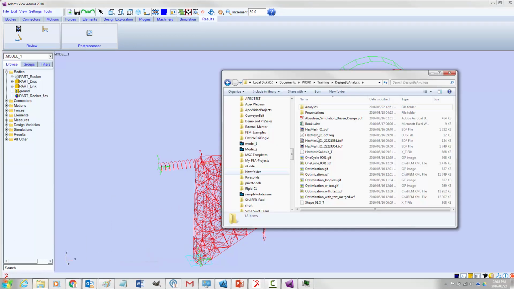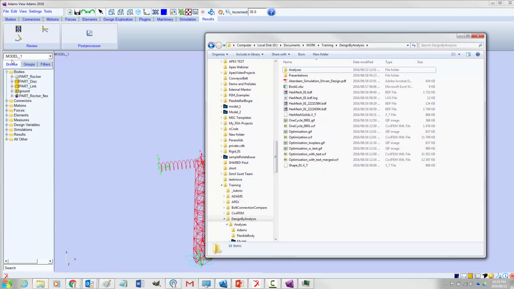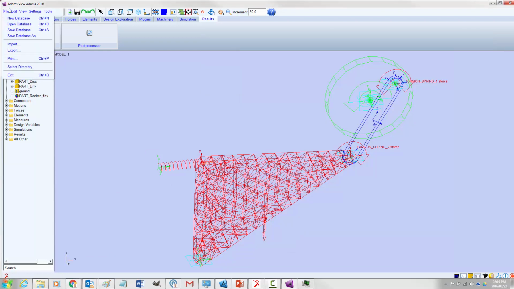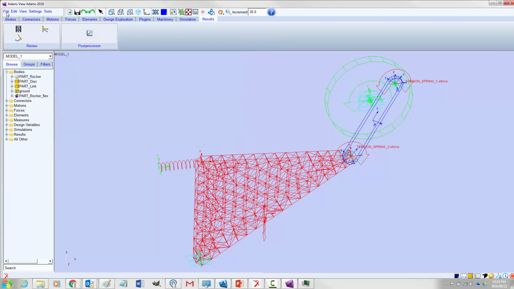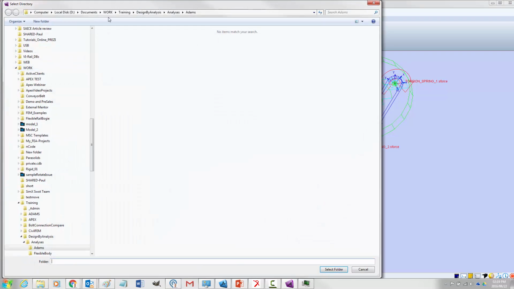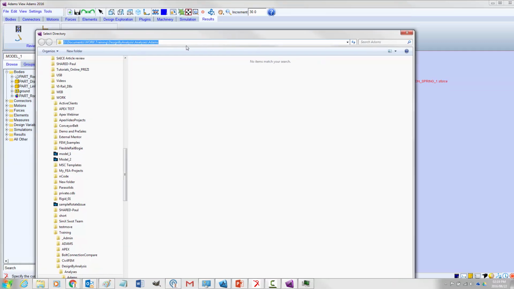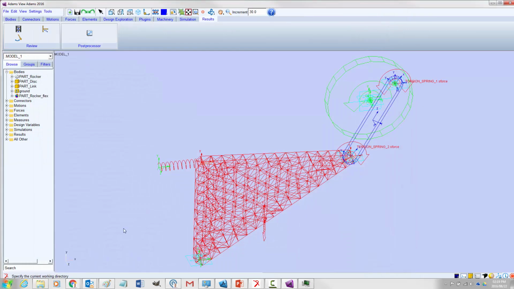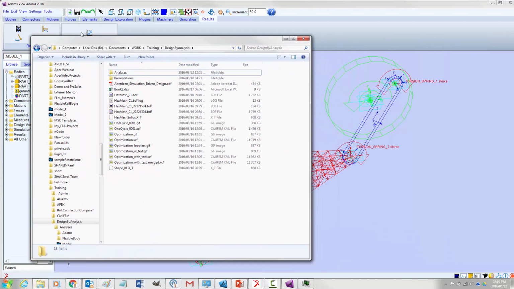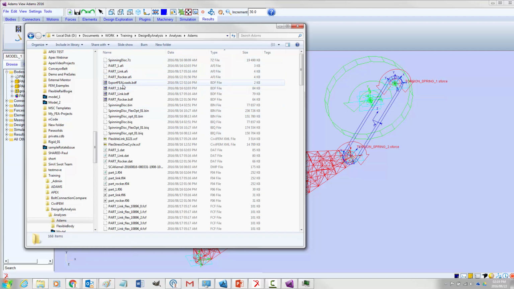Now, if you have difficulty finding the file that you've just exported, remember we named it Export FEA Loads. If you can't find the file, go to File, select Directory. This is the default location where any output will be saved. So in my case, my Adams folder. So this is very important to realize, that you need to know where you've saved your results. So in this case, I will find my loads over here.